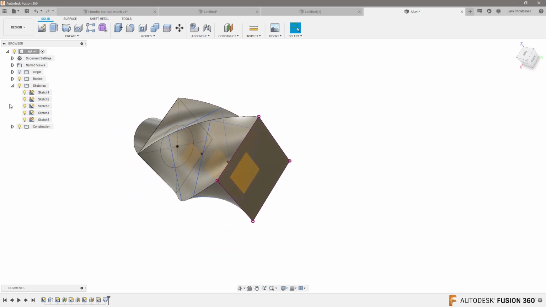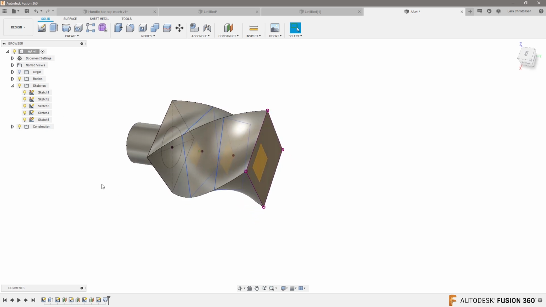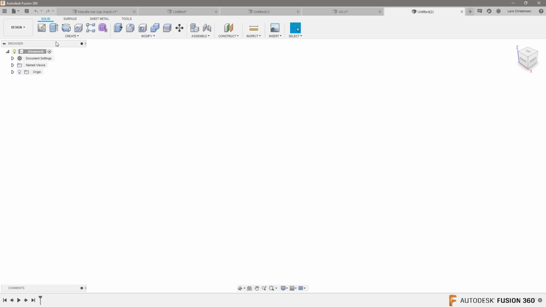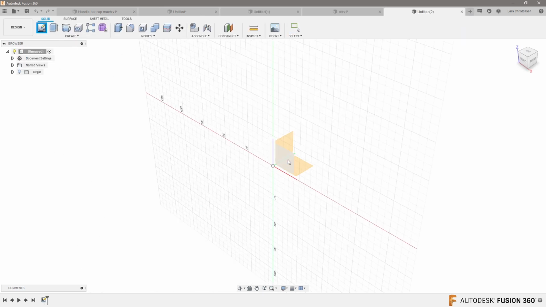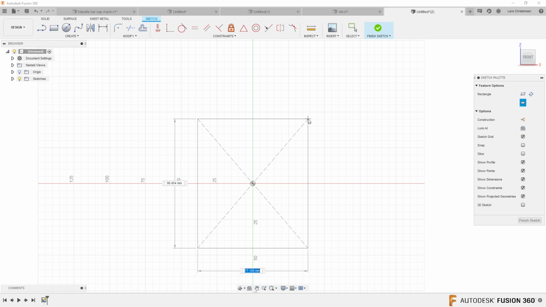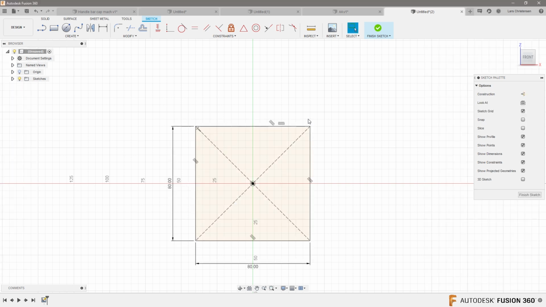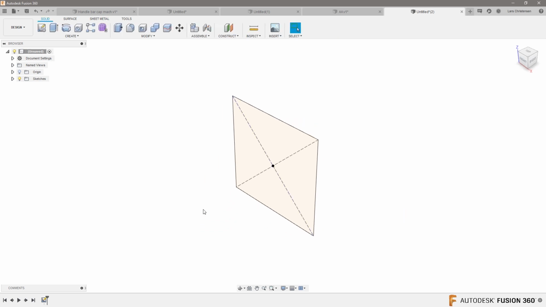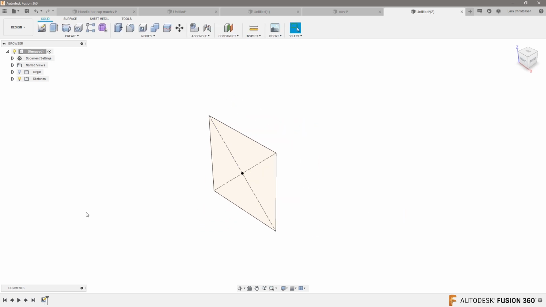Now, inside of Fusion, there are 80 different ways of doing it. And yes, there is another way to do it, and let's do that. So if we go in, we open a new sketch. That's using the sweep command. And if we go in and open up a rectangle, let's make it 80 by 80. Here, one sketch. Now, there's something you've got to be careful about, and that is where you're placing your next sketch.